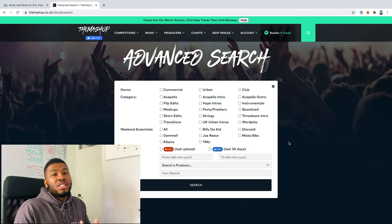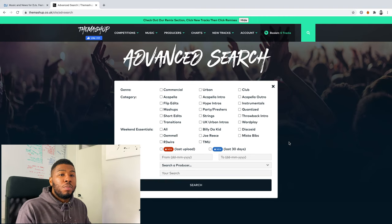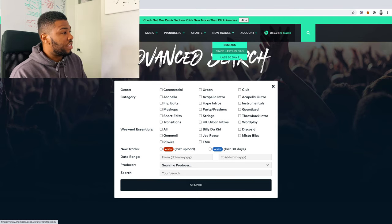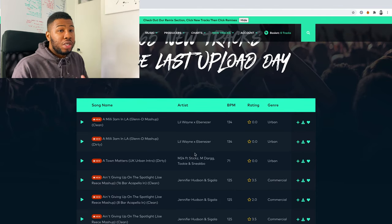Let's head over to The Mashup. This is a great website to get mash-ups and remixes of your favourite songs, but they also upload some of the latest music. I'm signed up to this record pool because it's just great — I love the mash-ups because they give me more variety of all the music I play. The Mashup is £20 per month. What I tend to do every single Thursday — because they release music every Thursday at 6pm — is come over here and click Since Last Upload, and it will give you all the latest songs they've just uploaded on that day.